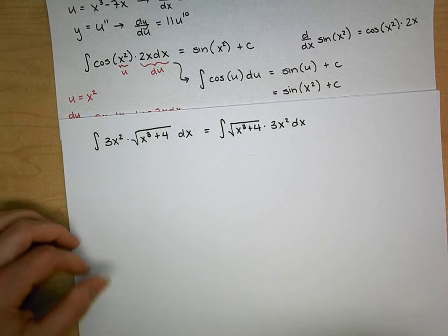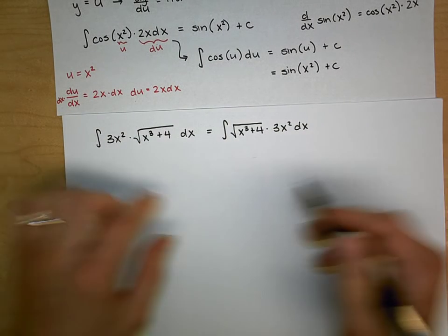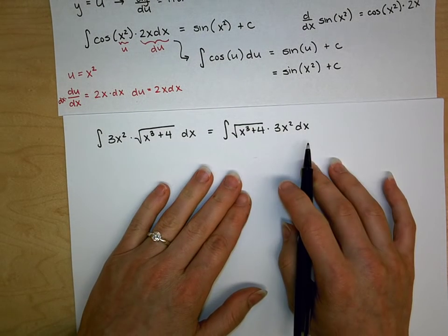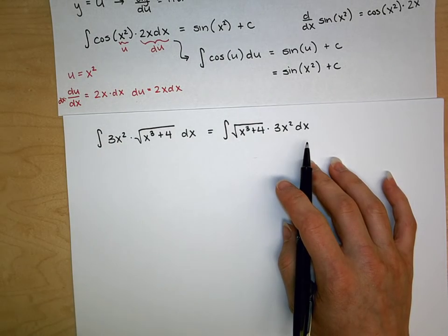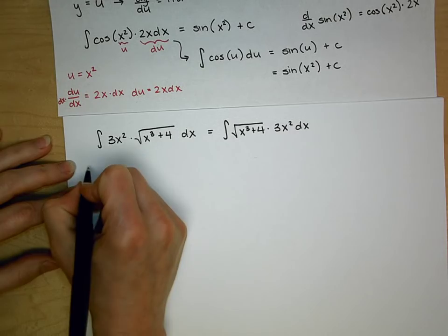Now what I'd like you to do is use this same procedure. Okay, go ahead and pause the video, use the same procedure here to figure out what the antiderivative is, and then I'll go over it and you can see if you have the right answer. Okay, so let's check out what the answer is.